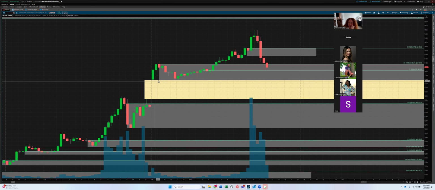I would have waited for the gap to either reject off of or fill through. Sometimes I trade trend line breaks. This one would have been like this right here. But yeah, sometimes I trade trend line breaks, like 15-minute trend lines.